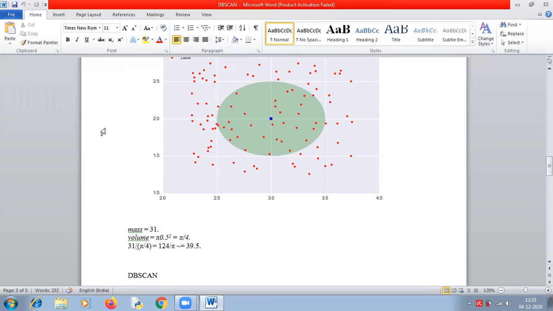This value is meaningless by itself, but if we calculate the local density approximation for all points in our data set, we could cluster our points by saying that points that are nearby and have similar local density belong in the same cluster. So I repeat, if we calculate the local density approximation for all points in our data set, we could cluster our points by saying that points that are nearby and have similar local density approximations belong in the same cluster.